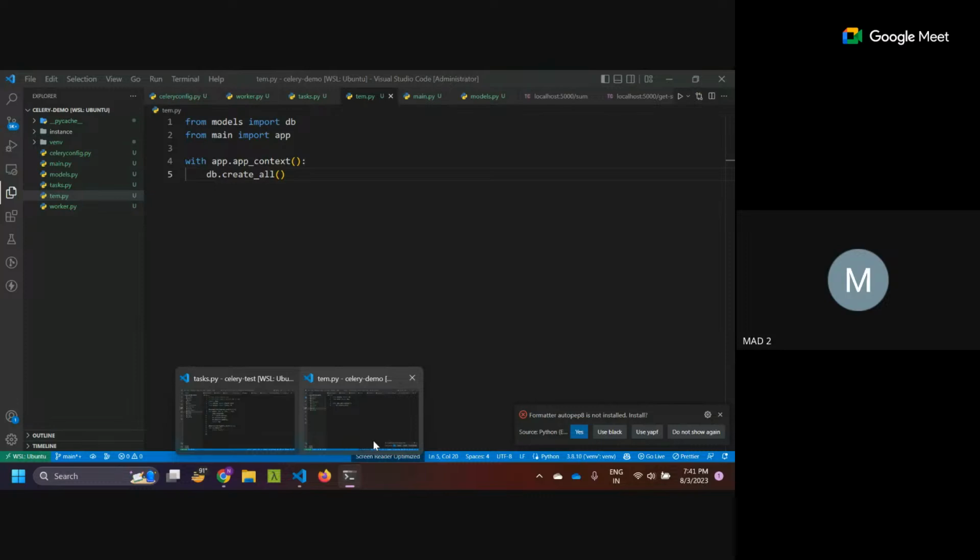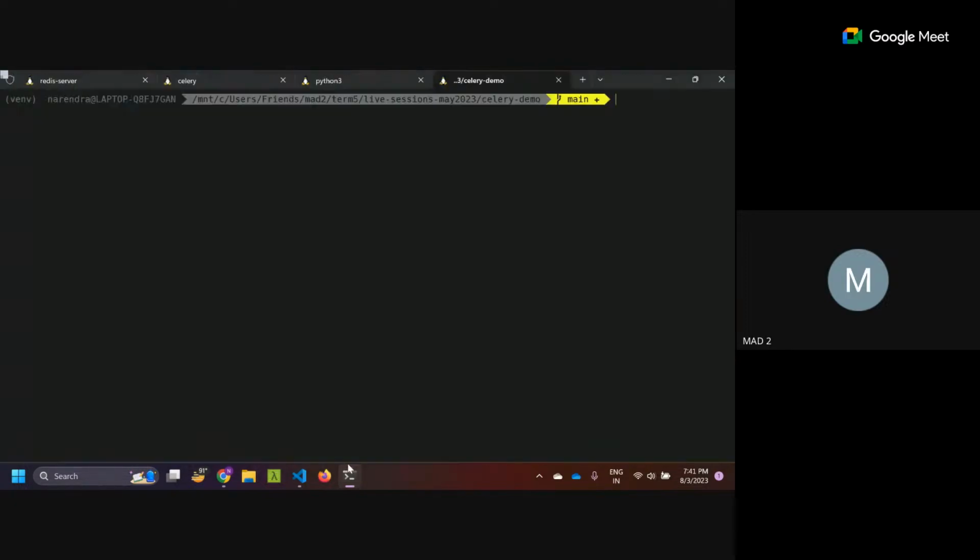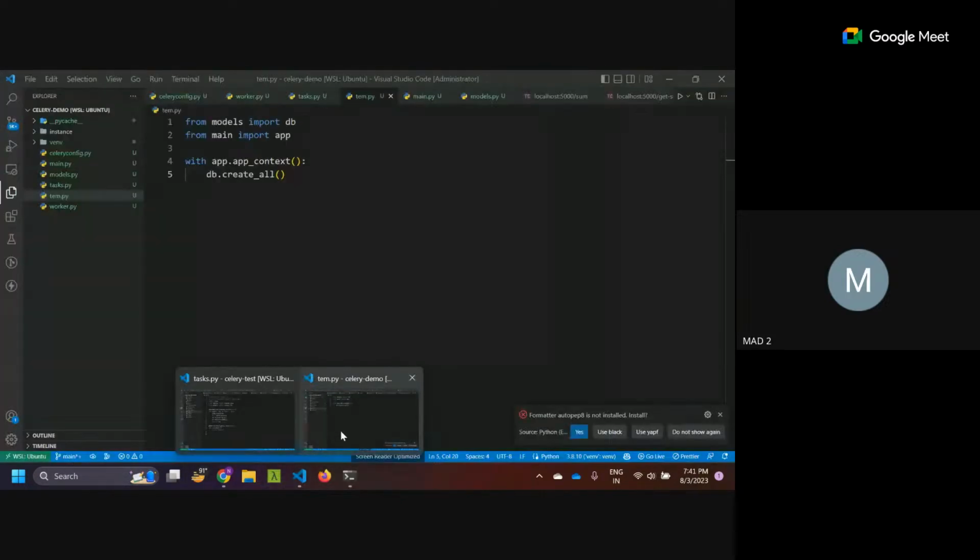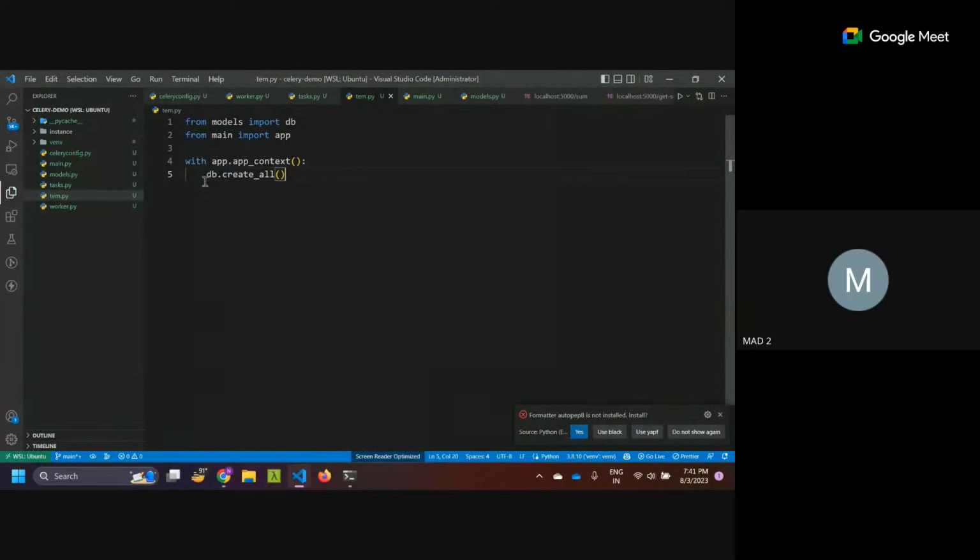And whenever someone makes a request, both contexts will be created with any request. And if you are using something related to the application, like the configuration, and you do not run inside the application context, that will not be available to the code. That's why, whenever we need the configuration, like if you use the DB instance and your code doesn't know what the URI of the database is, it will throw an error that this code is running outside the application context.